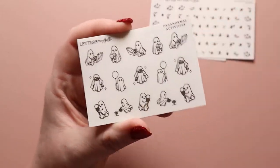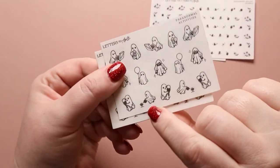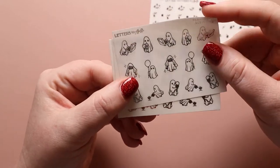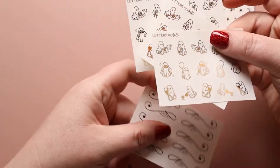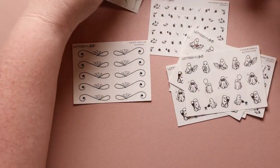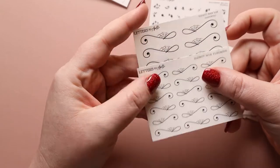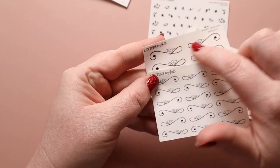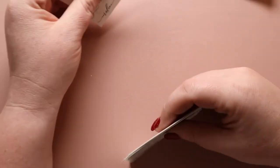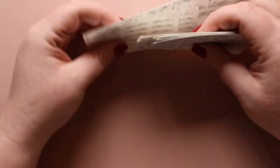Look at these little ghosts — they're the best. The pizza ghost, watering the flowers ghost, ice cream ghost, taking a picture ghost. I got that in all three foils. And this must be the larger flourishes — the large one would span the whole width of a column, and the small one would be only partial, kind of like a midi box. The one thing I regret not getting — she had some cats dressed as ghosts, and I should have gotten them. They were so cute though.